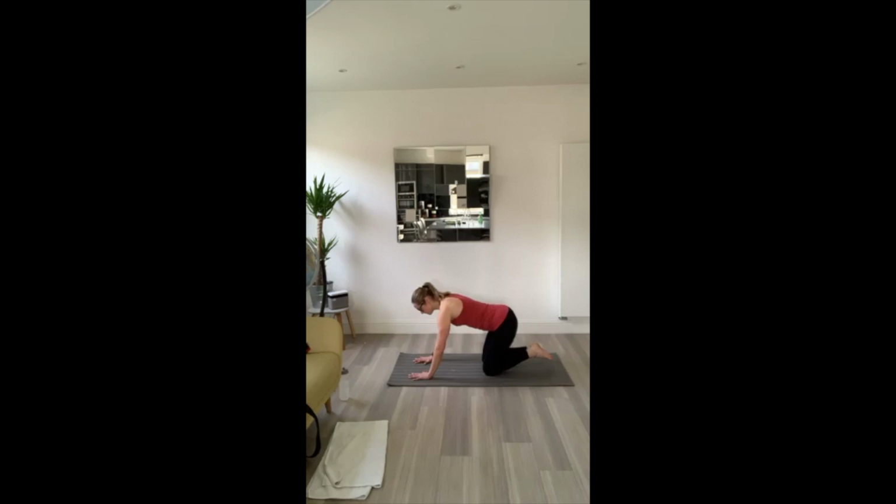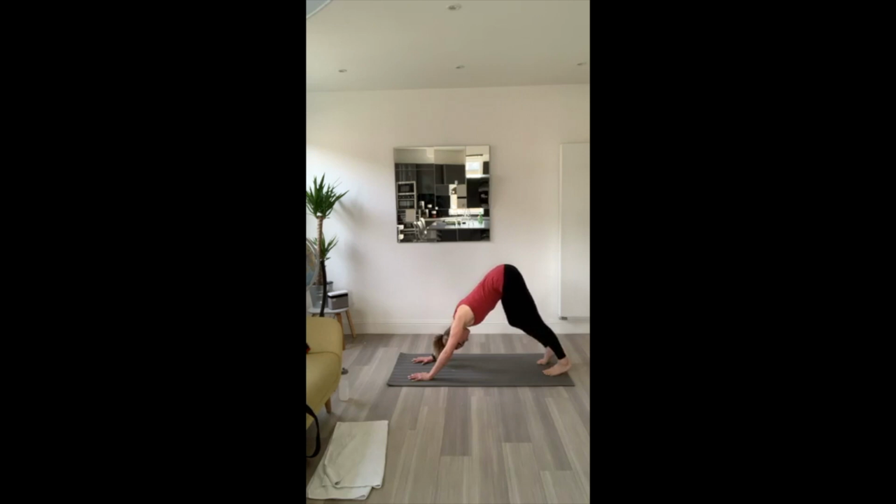Okay, once more for this one. Tabletop. Push the palms flat into the ground, tuck the toes, bottom to the sky, and start to pedal your feet. Okay, ears should be pushed past your biceps. If you can, come with a slight bend and come to rest or come into this position here, like this. Okay, breathe in, breathe out. One more big breath.